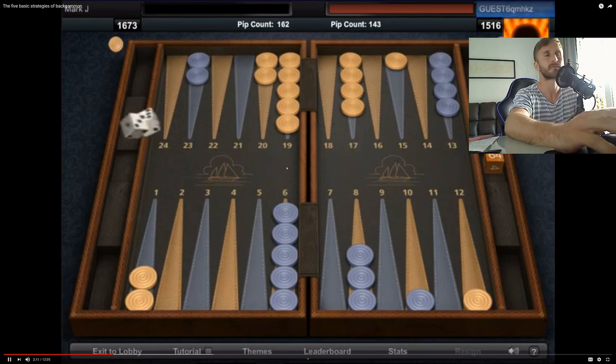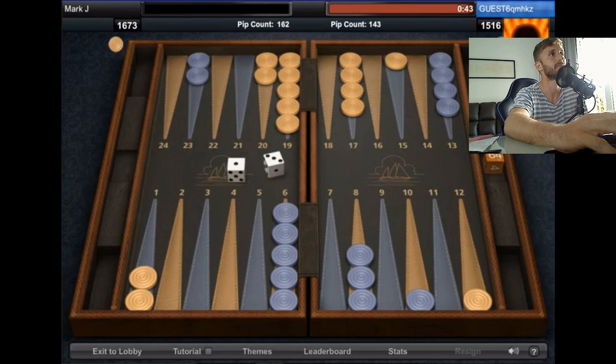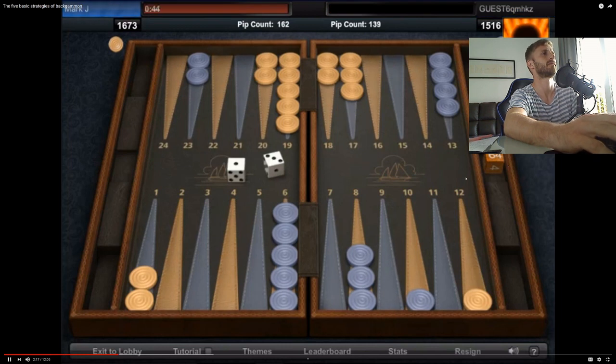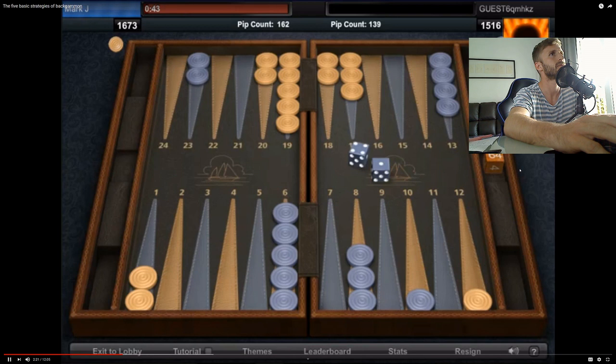Keep my pieces safe, and I'm going to let him... Safety is always good, but since you're down in the race, you need to take some risks in order to develop your position. Continue not moving his back pieces. So he's not playing the best strategy right now. If I was him, I'd be thinking about getting my back pieces out.